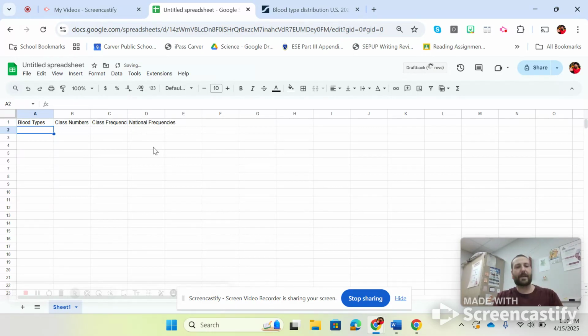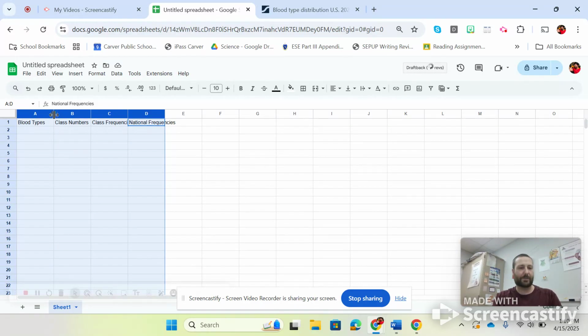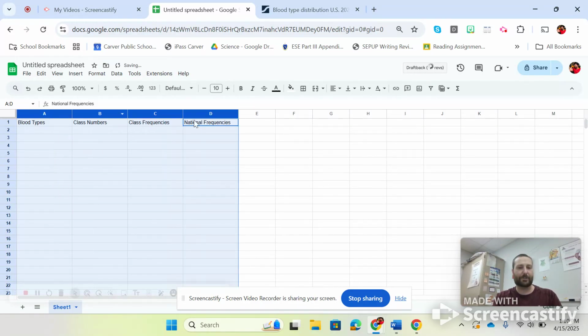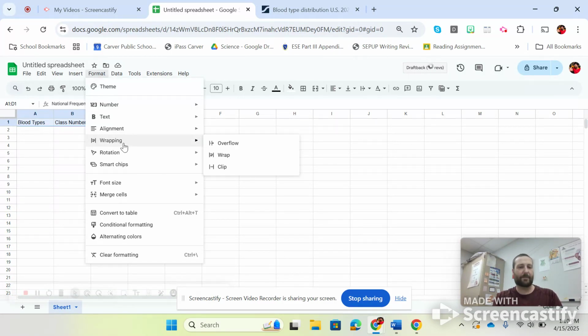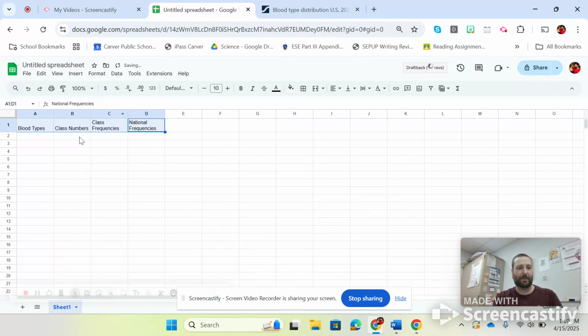When you're creating a spreadsheet, you might notice that it starts to cut off here because that title is too long. You have a couple of options. You could highlight your columns and then expand, and as long as you have the columns highlighted, they're all going to expand equally. Another option is that you can highlight these boxes, and do format, wrapping, and then wrap, and it's going to drop it down like that so that they fit. I don't care which way you do this. I'm just going to leave it like this for now. That's up to you, but it's just a little extra thing that you can do when you're making spreadsheets for other classes.